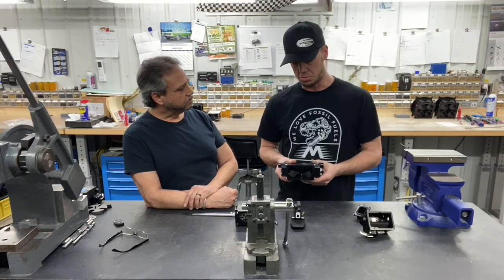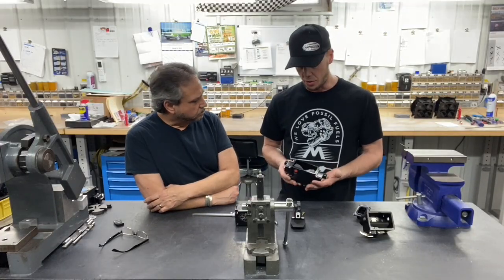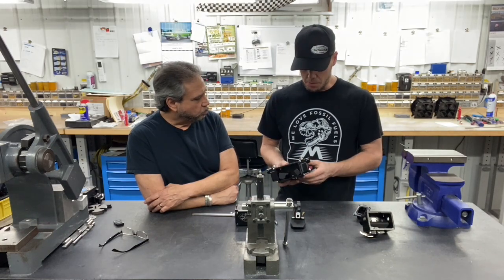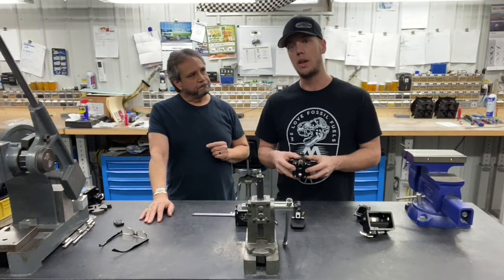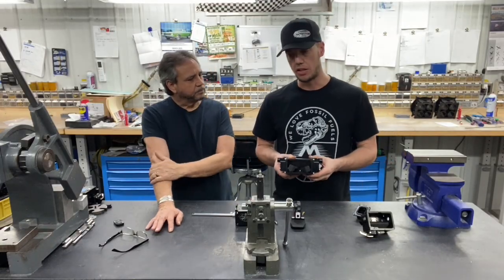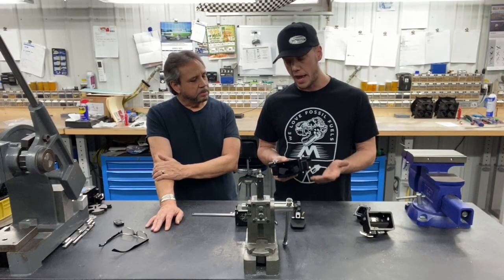What I'm going to go over today is installing floats in your blow-through bowl — a very commonly asked question on the phone and somewhat complicated to explain without actually seeing it. This bowl has one float per needle and seat. The float bowl does not have sight windows — there is no window to set your fuel level, and that's done by design. Most of these applications are either belt-driven or cam-driven on the fuel pump, so there's going to be varying fuel pressure, which would result in varying fuel level in the bowl.